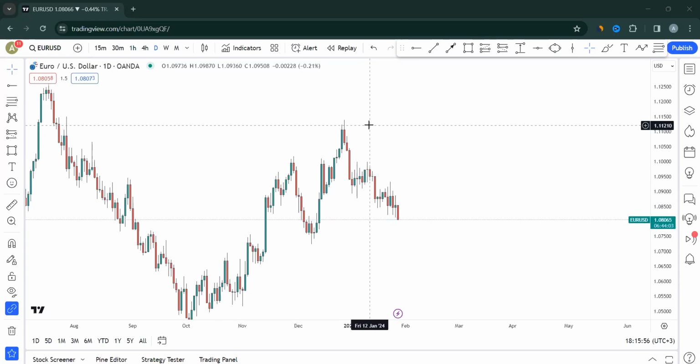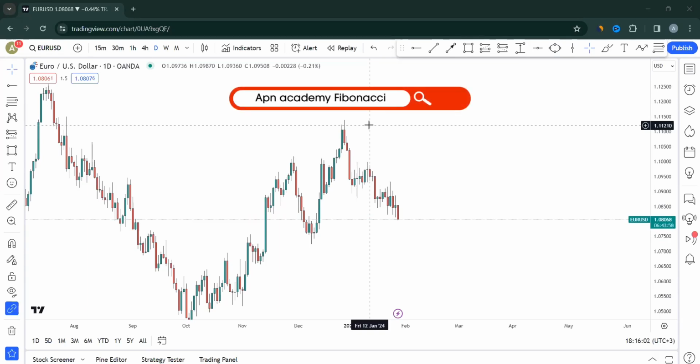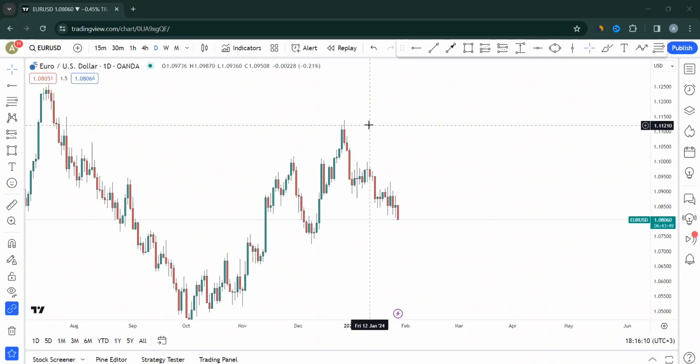So in this video, to make it short and for you to understand the concept straight, first watch the other video, then come and watch this one, because the other one has most of the rules. This one is just a reminder and backtesting. So we're going to use EURUSD since it's the most traded one by most of you, right?